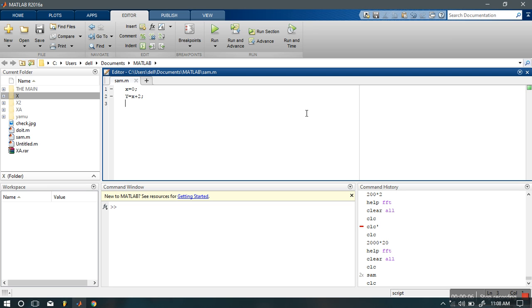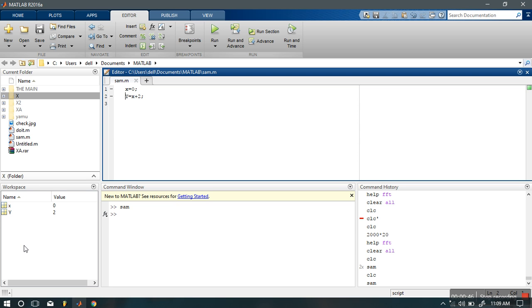So today I'm going to show you one example which is very basic. With this I'll be explaining how the whole MATLAB application works. What I'm doing here is very basic. I took a variable x and declared it to 0, and then I related it to another variable y. The good thing about MATLAB is you don't have to declare the data type. According to the input you give, it will automatically take it as an integer or character. You don't have to declare it every time like in C. So let's just execute it and see what happens.